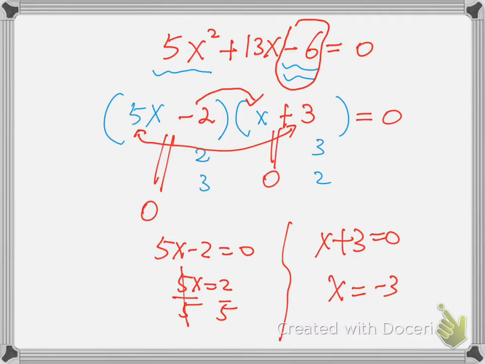But you can see the beginning step is very hard. If you are very good at the trial and error method, very good at factoring, you can try this. Or you can use the AC method, but the AC method is too long. I don't want to write it down because we have the quadratic formula. We have other methods. So before we talk about the completing square method, let's use the quadratic formula to solve this question. It's also not very easy, but it's much easier than factoring and completing square.